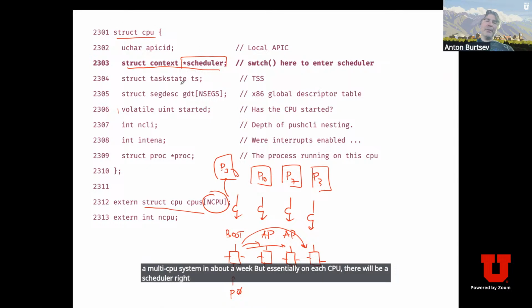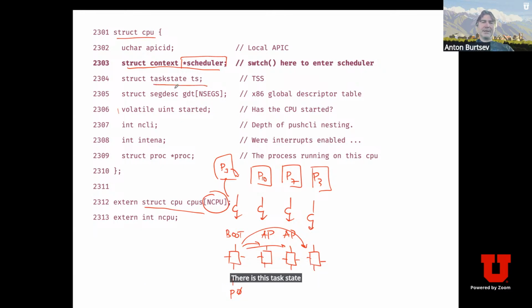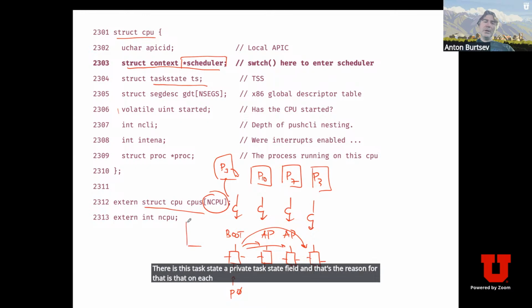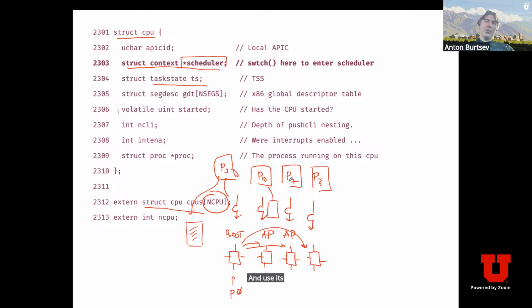If you look at other fields, and we'll come back to it later, there is this task state, a private task state field. The reason for that is that each CPU will have its own kernel stack, because we have to make sure that each of those can do a system call and use its own private kernel stack, obviously.